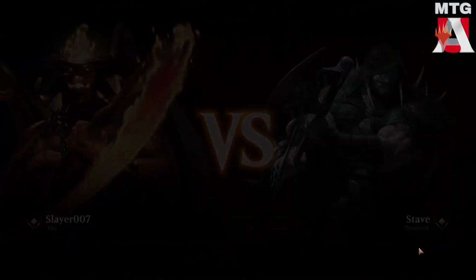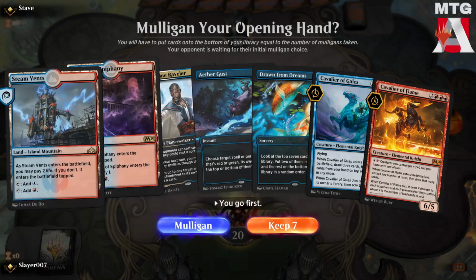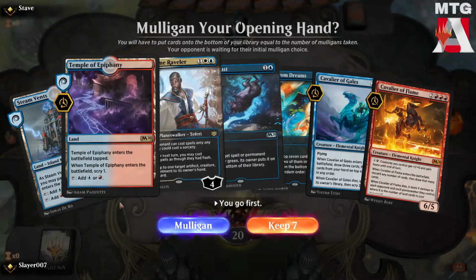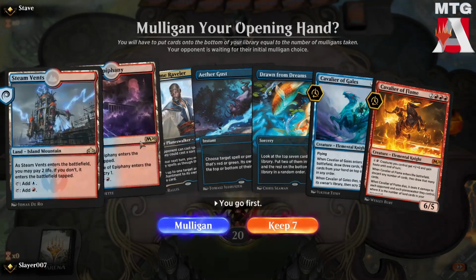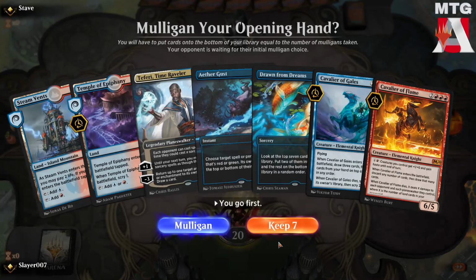All right, guys, we're playing Jeskai Fires. This is version 2 of this deck. We do need a white source to make this hand work. Aether Gust could be fine. Don't think this is an ideal hand. We do get a scry, so we'll try it. Let's keep it.